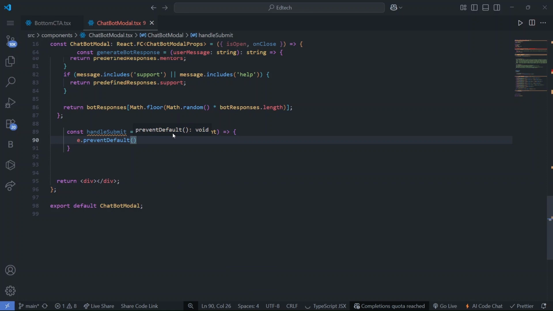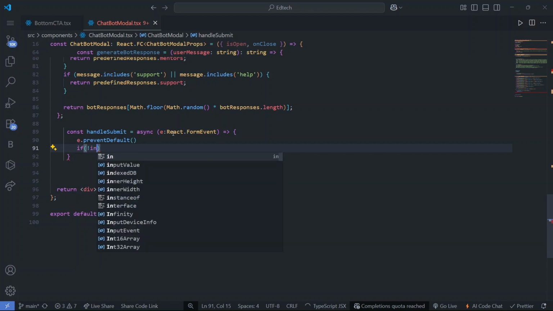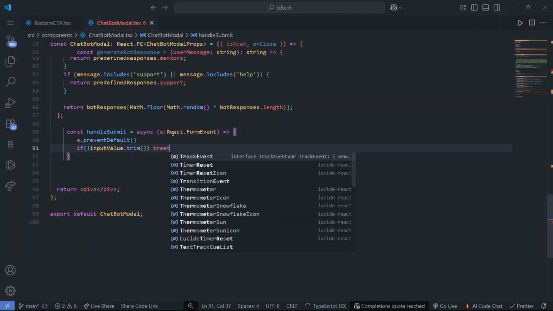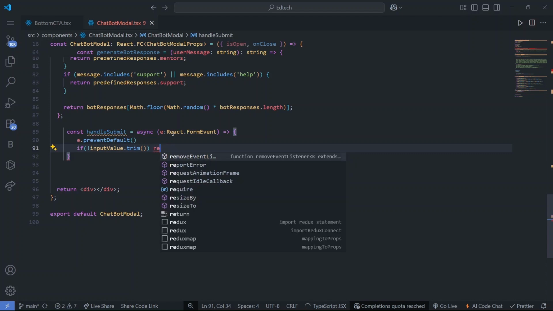What this handleSubmit function does, first of all, is prevent the default behavior of the form. Then we check if not inputValue.trim(), meaning if no value is there, return nothing.